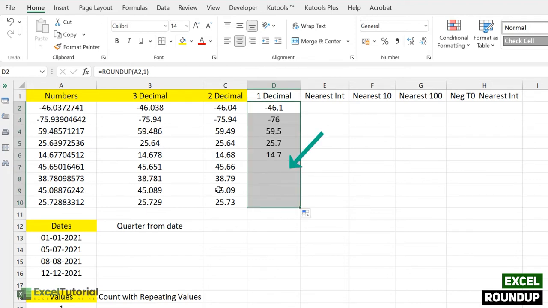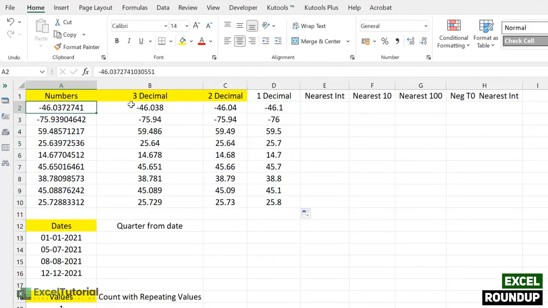So just apply to all. There you go. And if we apply the round function to this value, it will just revert back minus 46, because the 3 is less than 5, so it will not run away from 0. So here we have got minus 46.1. So I hope you understand until now how this function works.